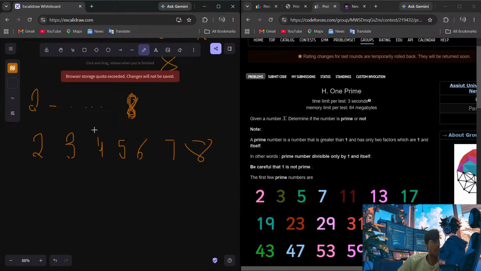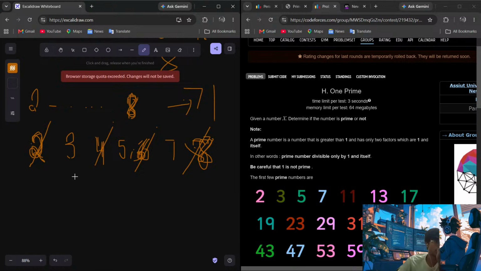One thing I know is that if a particular number, like 71, is not divisible by 2, then how will it be divisible by 4, or 6, or 8? If it is not divisible by 2, it is also not divisible by 4, not by 6, and not by 8, because all of these are multiples of 2. I can get those numbers by multiplying 2 with another number.